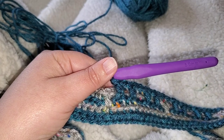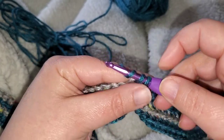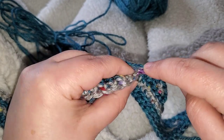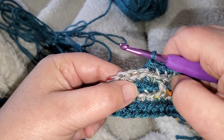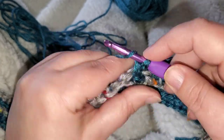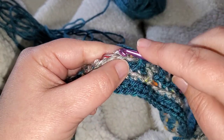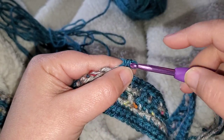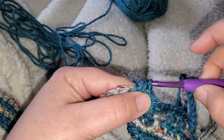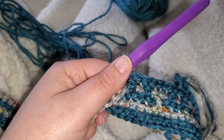Our next set of stitches, three singles, one double. One, two, and three, then one double. Our next set of stitches is one single, one double. One single, one double. Our next set of stitches is two singles, one double.